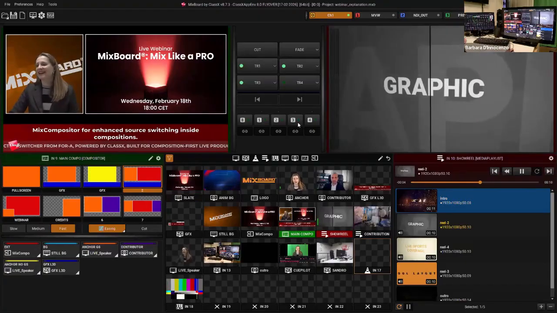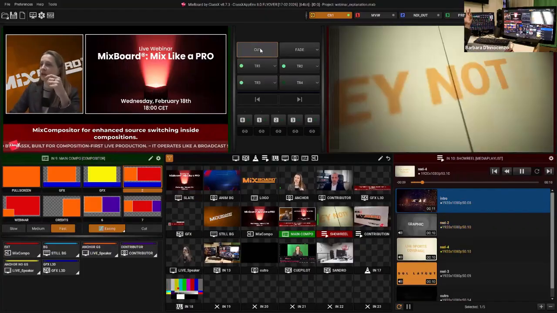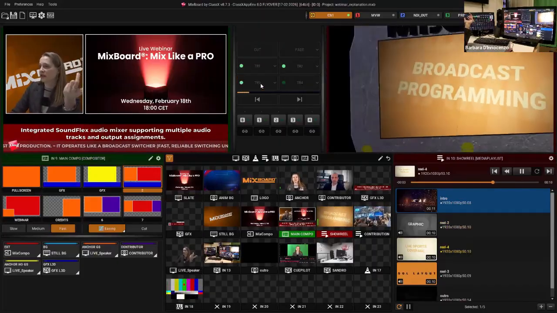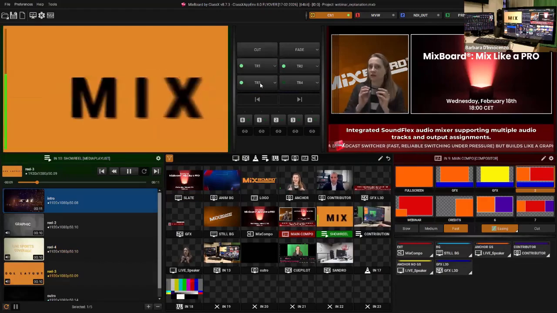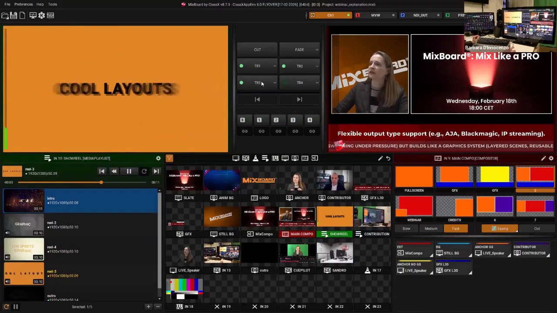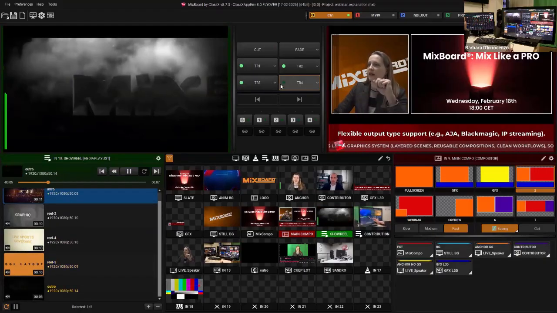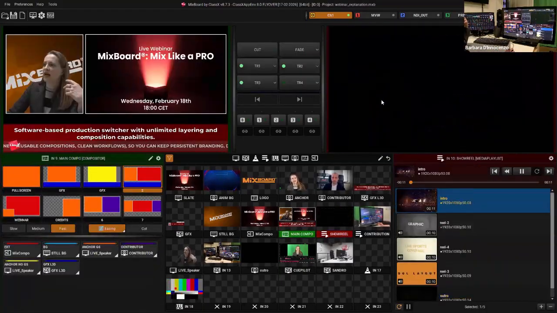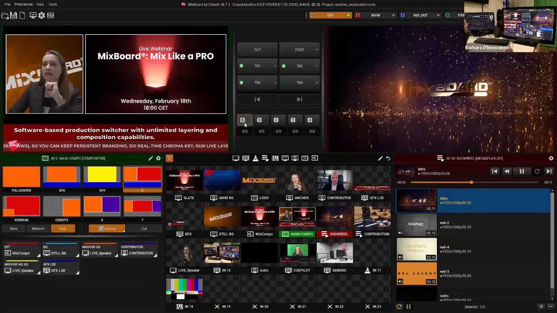Okay. Next, let's see what kind of transitions we can make between program and preview. Okay, we are used to the cut and fade ones, okay, but are we also used to these ones, which are real 3D transitions with PBR rendering and a real 3D real-time engine that is inside MixBoard? It is very nice, is it? So let's notice something. If I hit again this transition button, there is some black background. That means that I have nothing specific set as background. So let's set the background here.